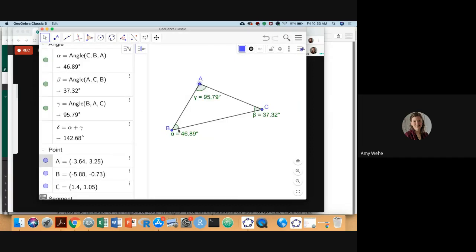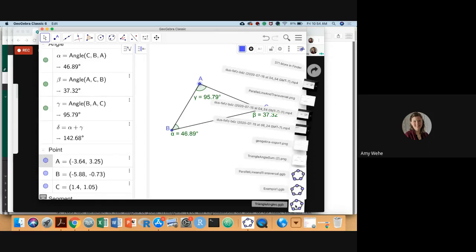Save it. And then I can save it wherever on my computer that I want to, as you usually do on your computer. Mine's going to go to my downloads folder, save it. Going to my downloads folder, we see the triangle angles is there on my computer.